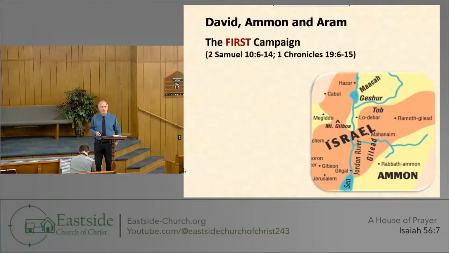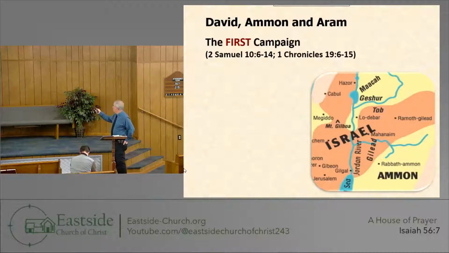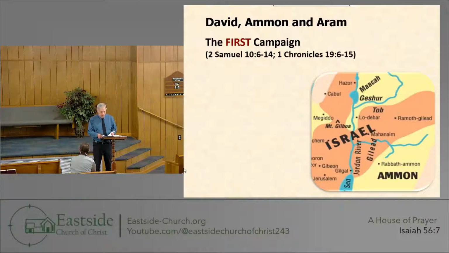Here you have then a map of the area, to give you kind of an idea of where we're talking about, with Ammon here straight across basically from Jericho, across the Jordan. You have Rabbath Ammon there, the capital. So let's quickly look at how these campaigns progress, if we can.